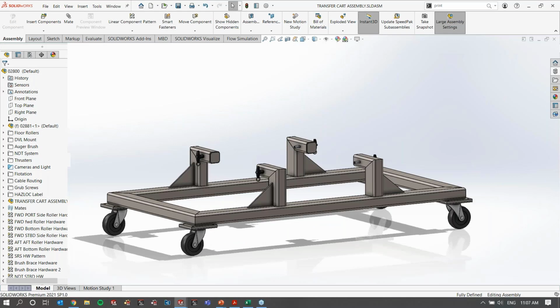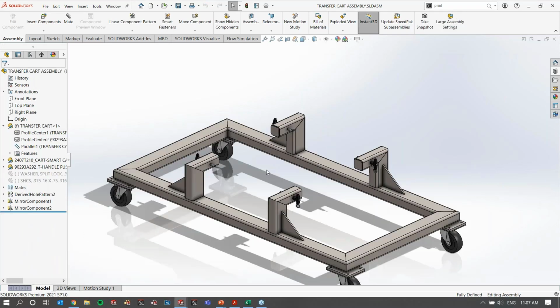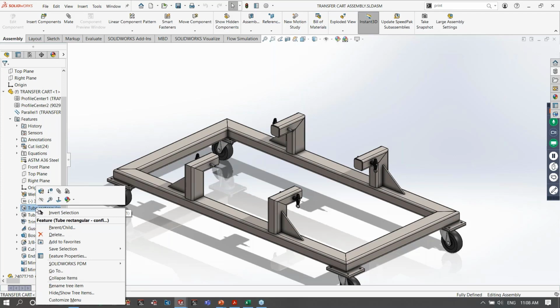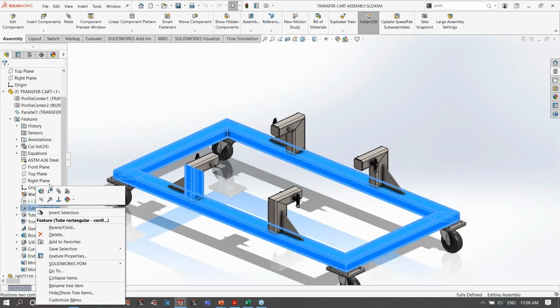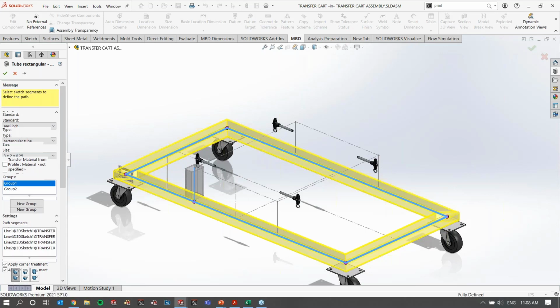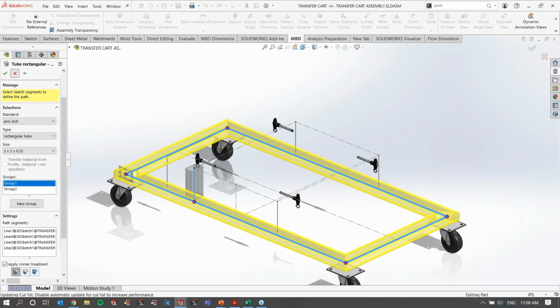So let's just talk a little bit about what happens when it comes to the structural members environment in SolidWorks. So basically we have a cart over here. So let me just open this. And down here, you can see some features, right? Now in these features, you can see some rectangular cubes. What basically happens is you can actually save different kinds of profiles in SolidWorks. And these profiles can be reused at any point of time so that you can actually just put the data over here and automatically those structures are going to be created. So any kind of structures you want, you can actually build it very easily.